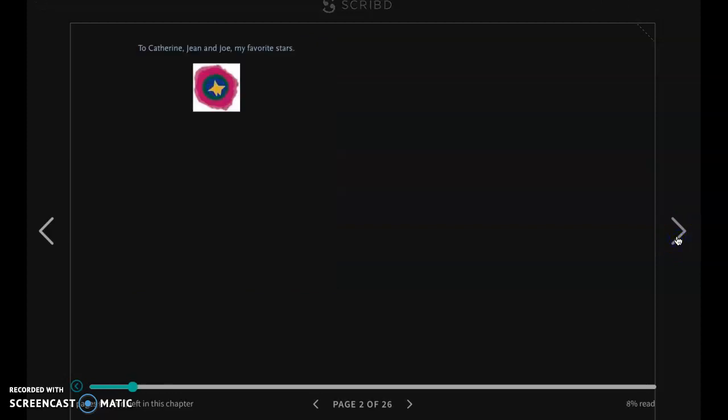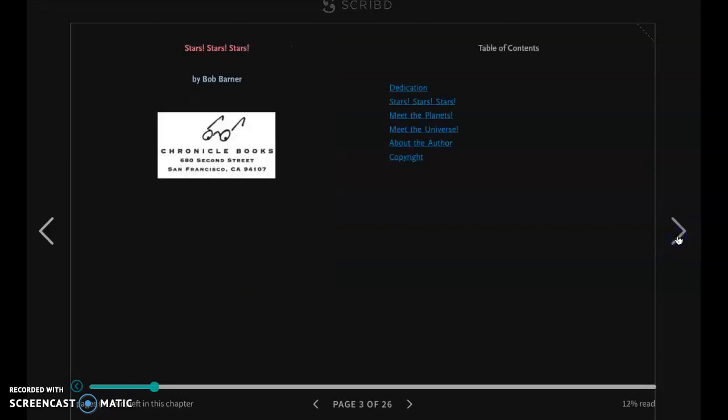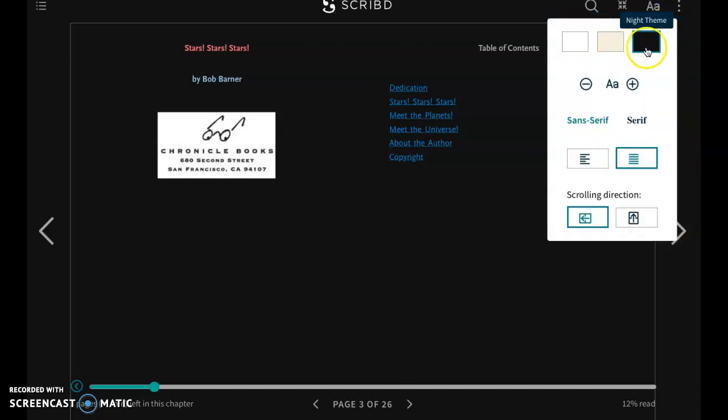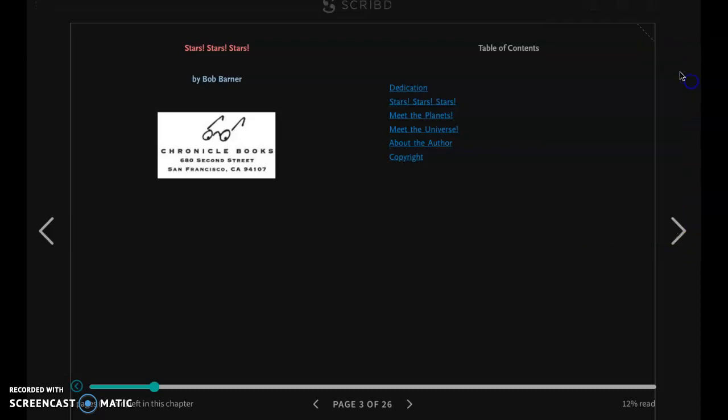This is how you just flip through the pages of the book here. And then at the top up here, it has the display settings. I like the night settings theme just because it's easier to see for me. And there's two other ones. There's also, you can change the direction of the book if you want to scroll down instead of scrolling across.